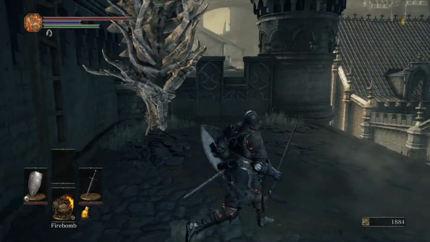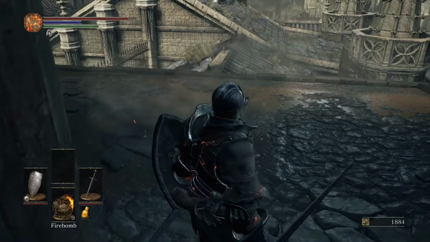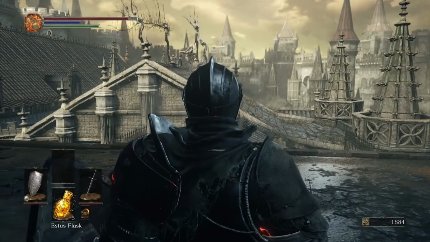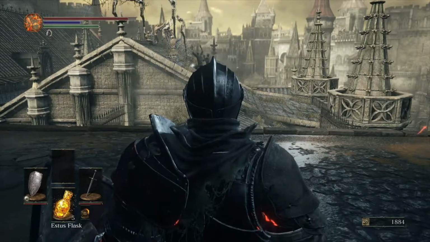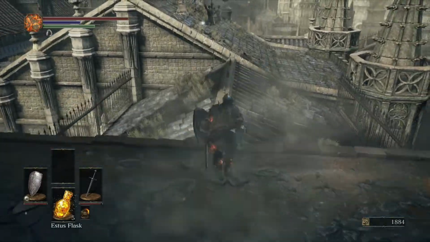And he will chase you, and you can run back up here, climb up the ladder, and just pelt him with your bombs. Fire does a lot of damage to the abyss beasts, rather than getting in and trying to fight him, because he's very tough. Okay, so let's go and do it.